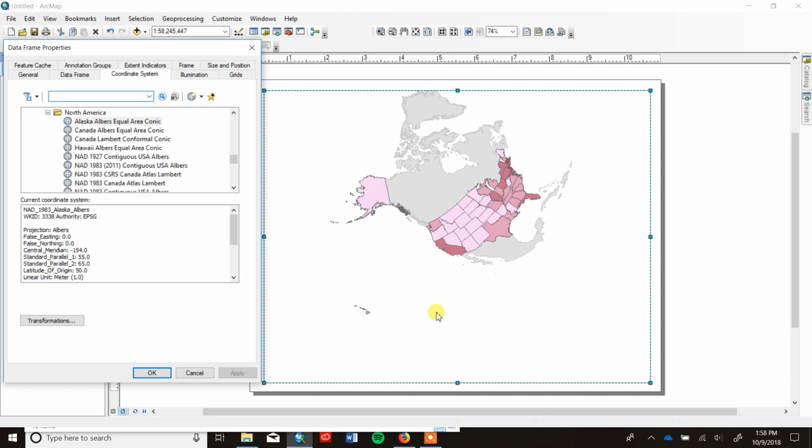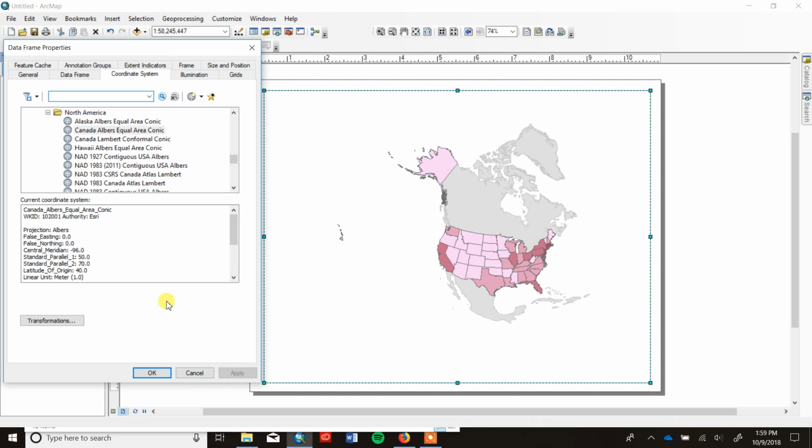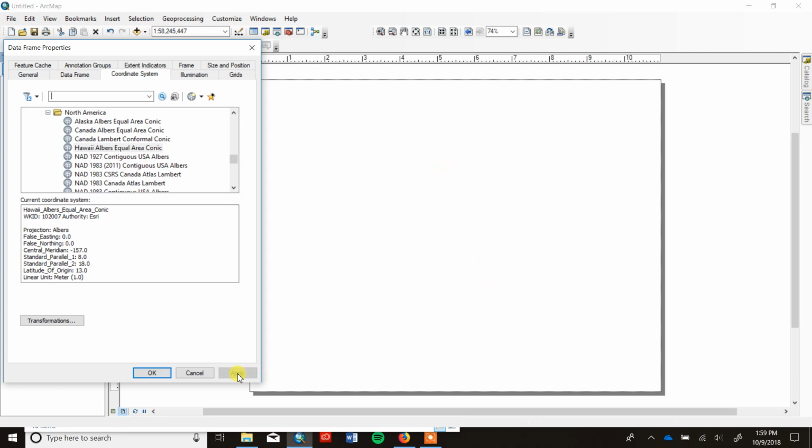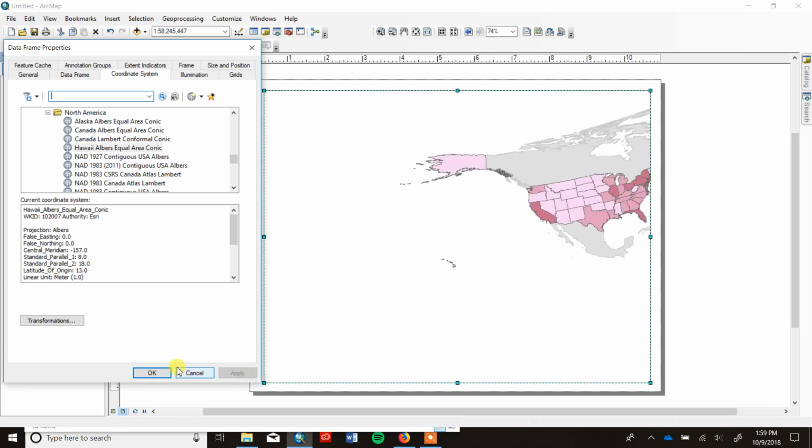And so you can see now it looks kind of ridiculous. The US actually looks pretty good. It's not quite as droopy, but because it's centered on Alaska, Alaska looks fantastic. Everything else is kind of curved over to the side. So that's good for Alaska, not good for everything else, right? Canada, Hawaii, contiguous USA. Read through there, use those clues, and you'll see how they move, how they affect what it is you're doing, right?